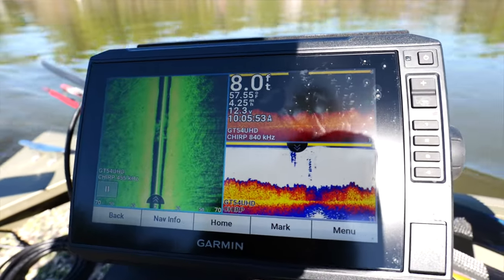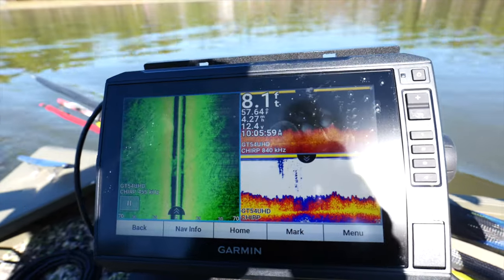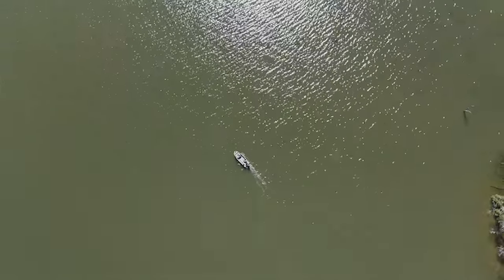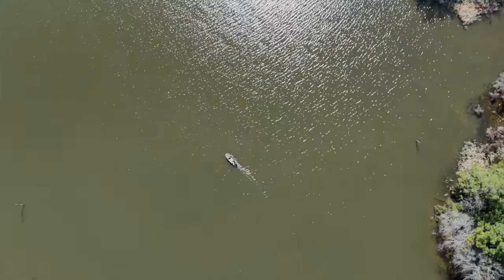Normally when I'm bass fishing and I find hydrilla in Texas I am so excited — just any little bit of hydrilla, I just know there's life there. But launching on a new lake I've never fished, it looks like there is grass everywhere. When there's grass at the ramp it's usually everywhere. So the question is where do you find fish in all that grass? When I'm fishing lipless crankbaits, I try to look for just something a little different. A ditch is really key — it's kind of like a natural little highway, a game trail for fish.